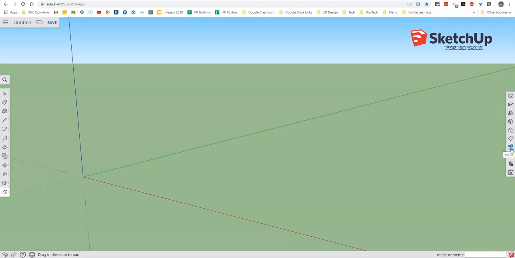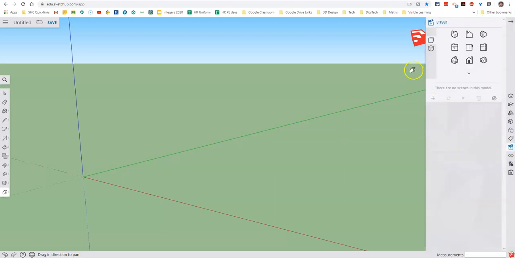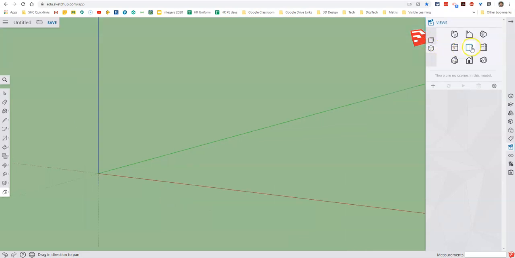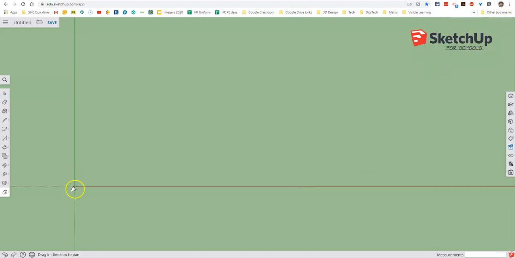So we'll click the views icon here, and we'll change our perspective to be parallel projection, and we're going to go from the top view, and we'll see the green and the red axes. Obviously the blue axis is coming straight up towards us here.